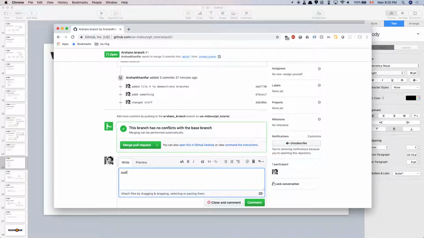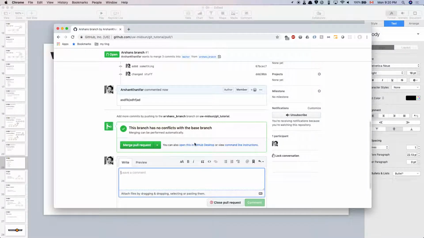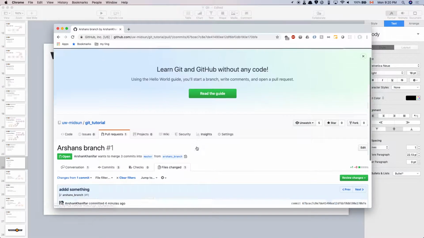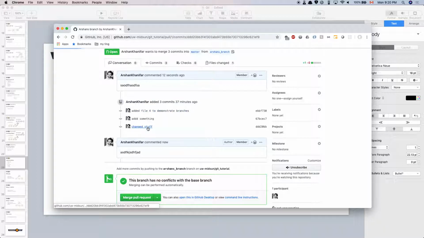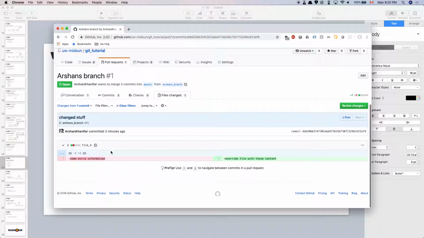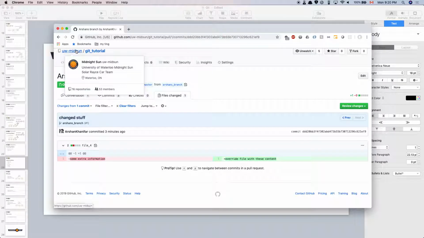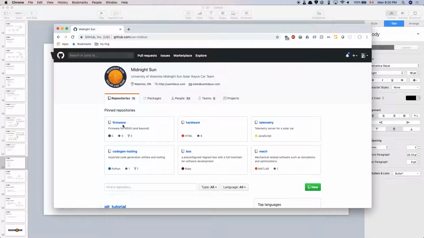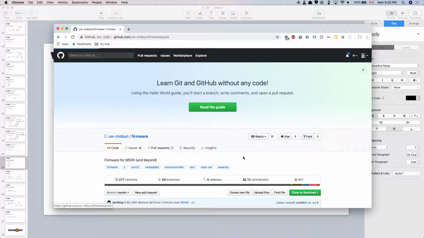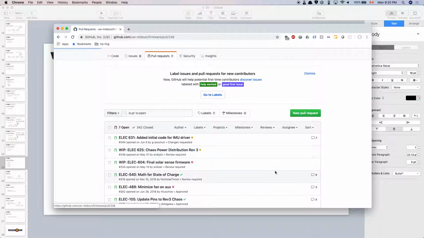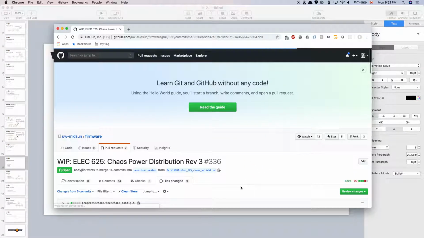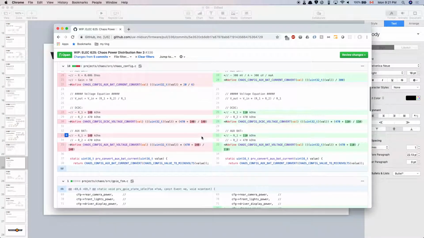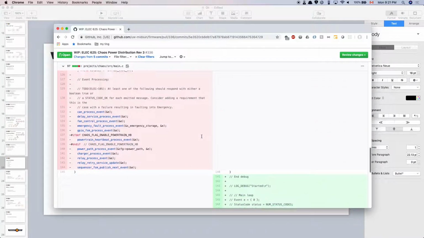And then other people can go ahead and put comments, and your commits are available here. With every single commit, you can see what information got added, what file got added, and all that stuff. For example, in this commit, if I take a look at it, it removed this file and it added this file, right? Over here, if I go to, for example, the firmware project, you can see it much more clearly. We already have some open pull requests, so you can take a look at them here. This is an actual example where people tried to merge stuff in and created a pull request.